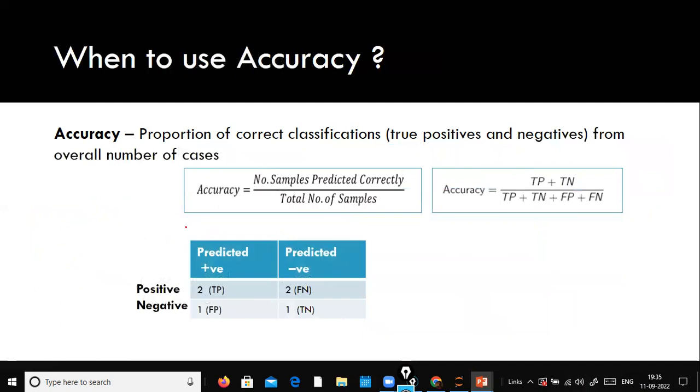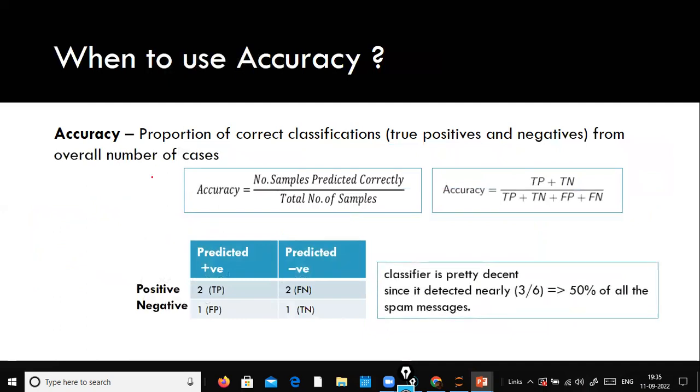Look here, this is your confusion matrix. Let's say in this case you have predicted spam or non-spam. They have given you a bunch of emails, and they want you to classify whether each is a spam email or non-spam. Spam is nonsense, and non-spam is very important. Let's say your manager sent an email detailing what you need to do for the next 5 days. But if you don't see that email, what will happen?